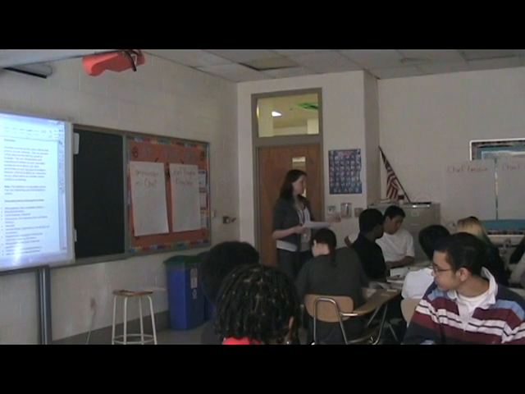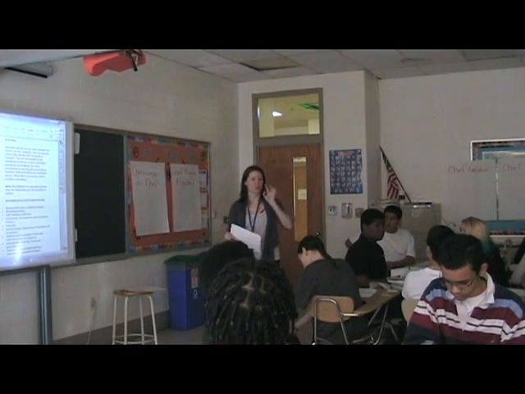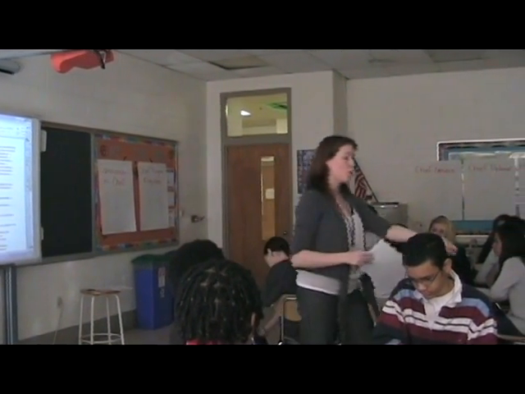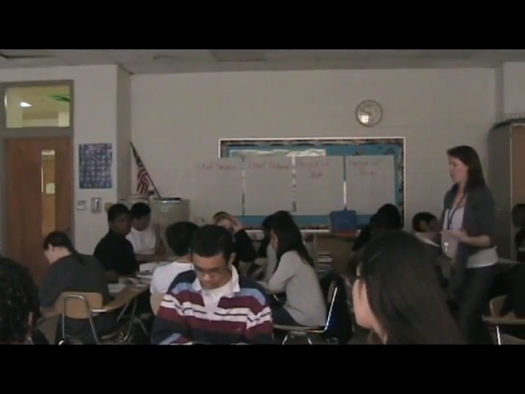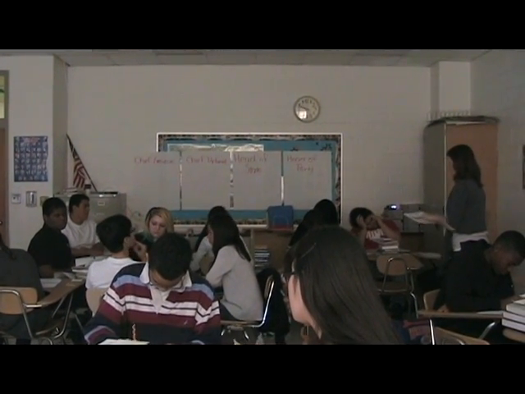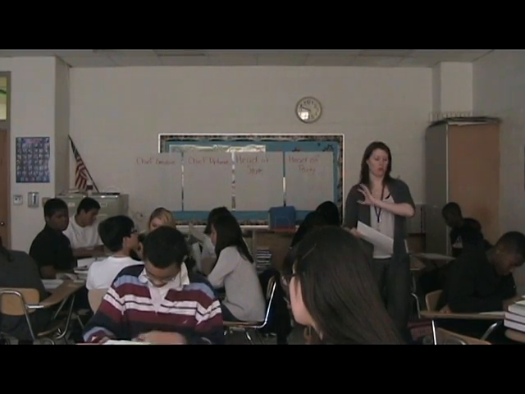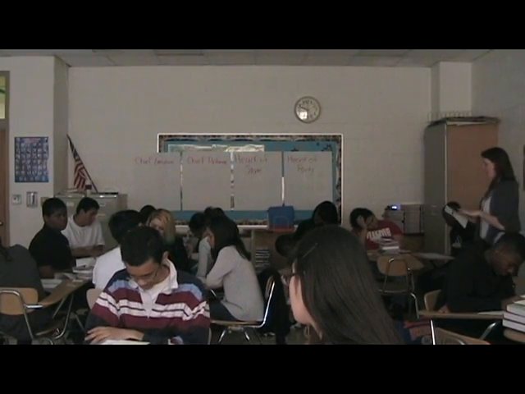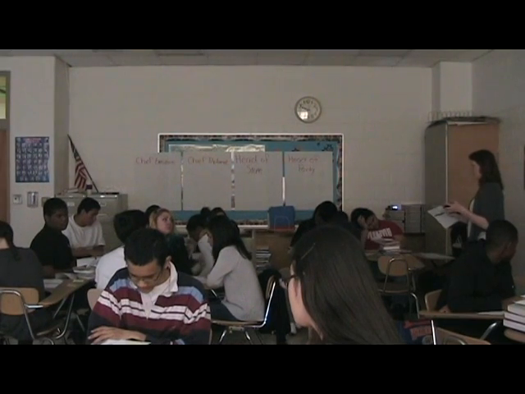For you, it may be a picture of George Bush signing the Patriot Act. You may use a picture. You don't have to use a whole book. You want to find something in the book you can use. So that's the presidential action that you're choosing. Then the source: write the title. If it's a news article, you can write the title of the news article. If it's the book, you can write the title of the whole book. And then I want you to infer whether it's primary or secondary.